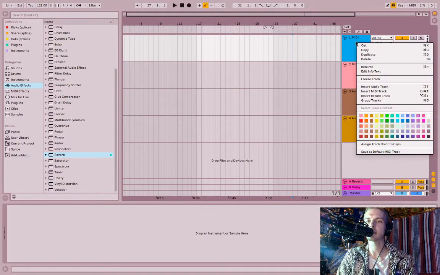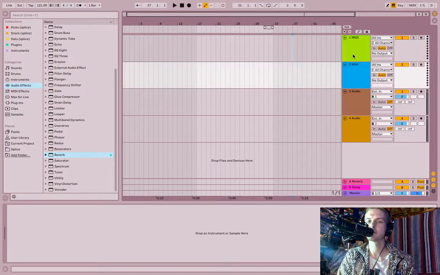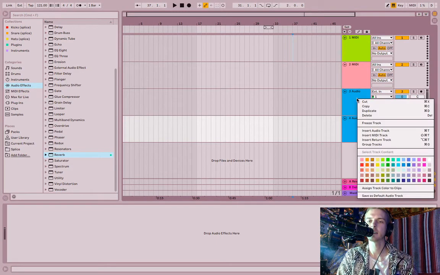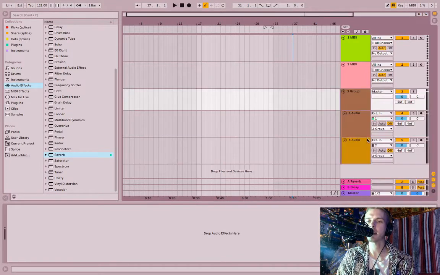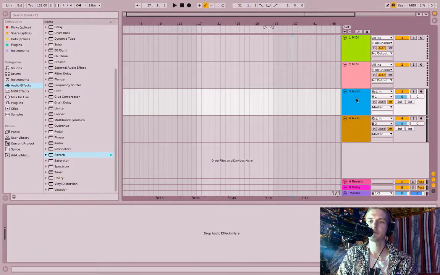I can change the color. I can group them together. I can select multiple by holding Shift while I click, and Control click to bring up these extra options. And then I go to group tracks, and that would help me stay organized, say if all of these were maybe vocals. And I renamed that by hitting Control, rename, call it vocal. Or the way I quickly did that was hit Command R as well. So I'm going to undo that.